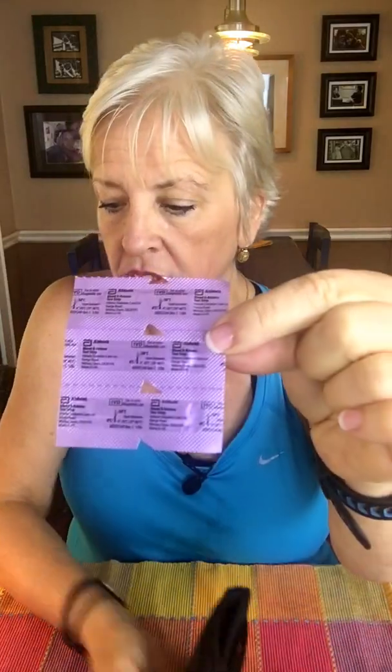Sold separately are what are called blood ketone test strips. As you can see, glucose blue, ketones pink. That's how you tell. These are sold separately. I'm not going to lie, they're pricey. They can range from $5 each in a pack of 10, to, I've gotten them at Universal Drugstore out of Canada for about $2.50 each, or $2.20 each if I buy enough, and I'll buy a bunch together.